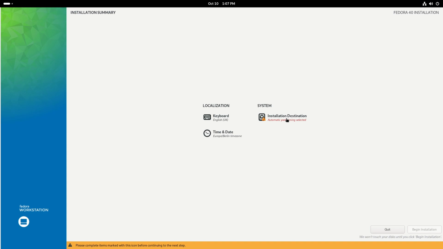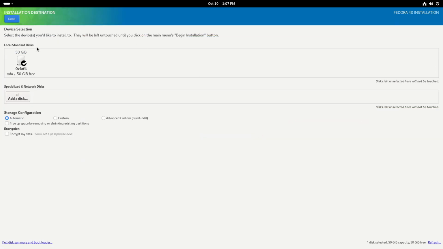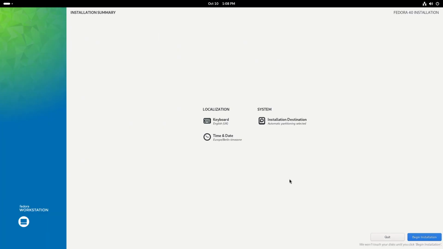Then you want to go to the installation destination, and then you want to select the storage where you want your Fedora to be installed into. So if you have multiple storage devices connected, just make sure you click the correct one where you want to install Fedora. And yeah, once you do, you're good to go.